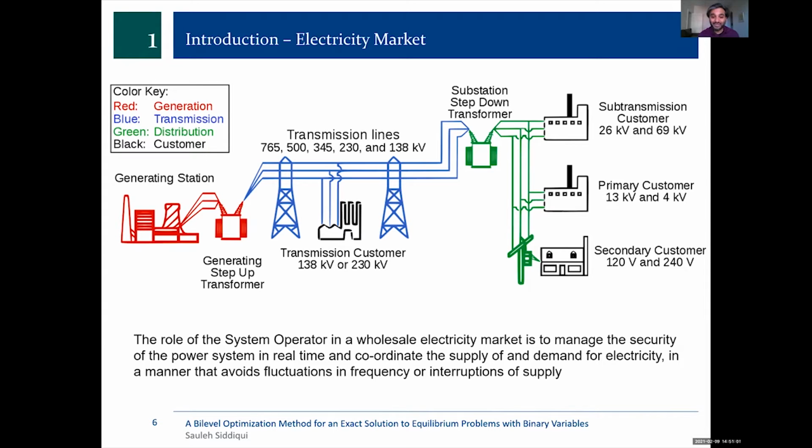And in fact, one of the things they do is sometimes they have to tell generators to do certain things for our benefit. An example is if a really expensive generator is operating and it's profitable for them to operate, sometimes they have to tell that generator to shut down because they would either drive electricity prices up, or they could change some emission standards that we have to control. And in telling that generator to shut down, sometimes they even have to pay that generator money in order for them to shut down.